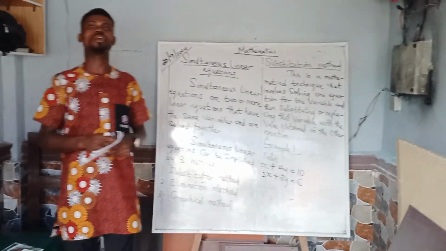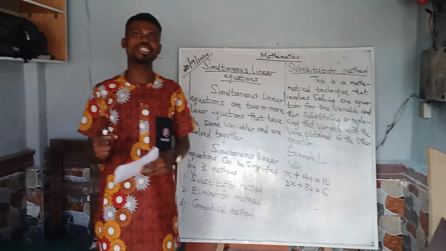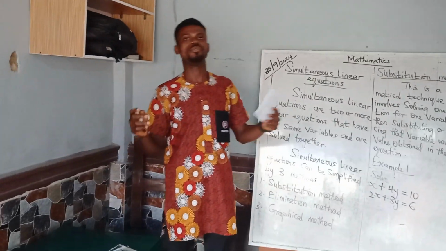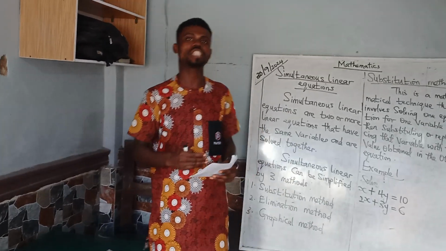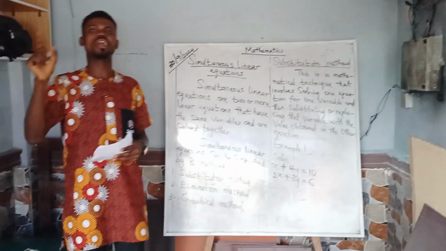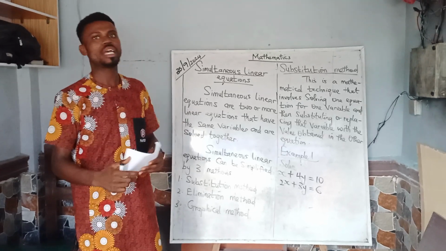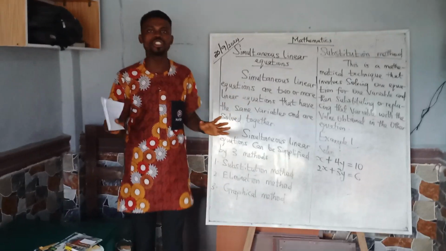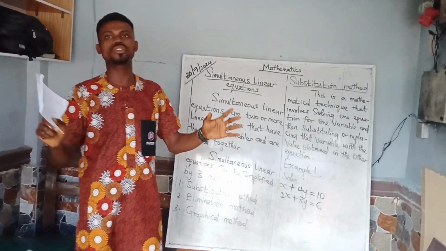Now I also said that in an equation you have the variables, the coefficient, and the constant. The variables are simply the symbols that you are asked to look for. The coefficient is simply the number beside the symbol, and the constants are the values that do not change. And lastly, I said a linear equation is an equation where the highest power of the unknown is 1.